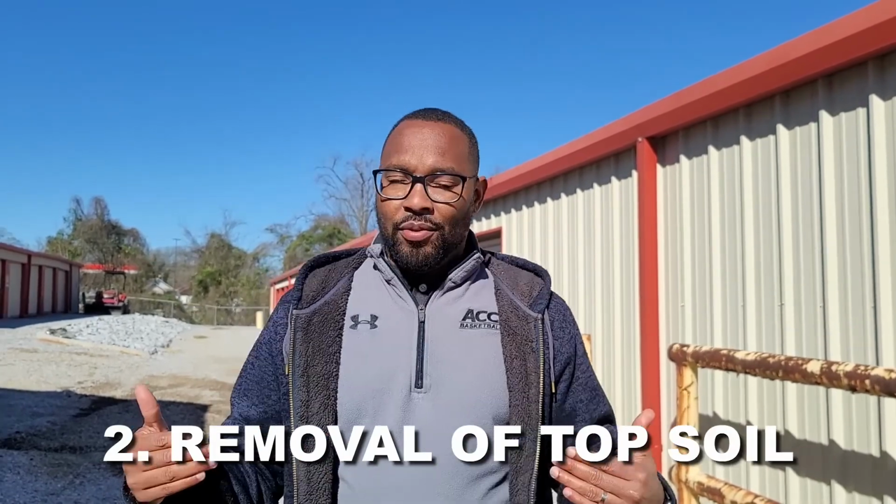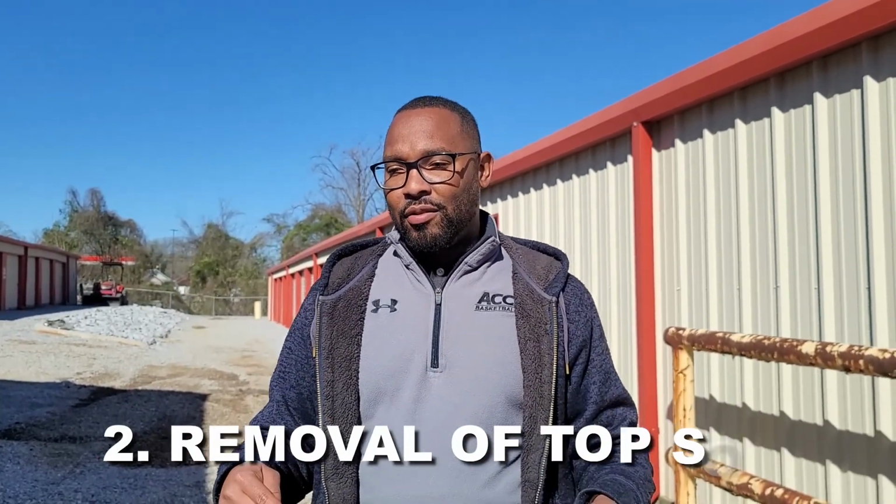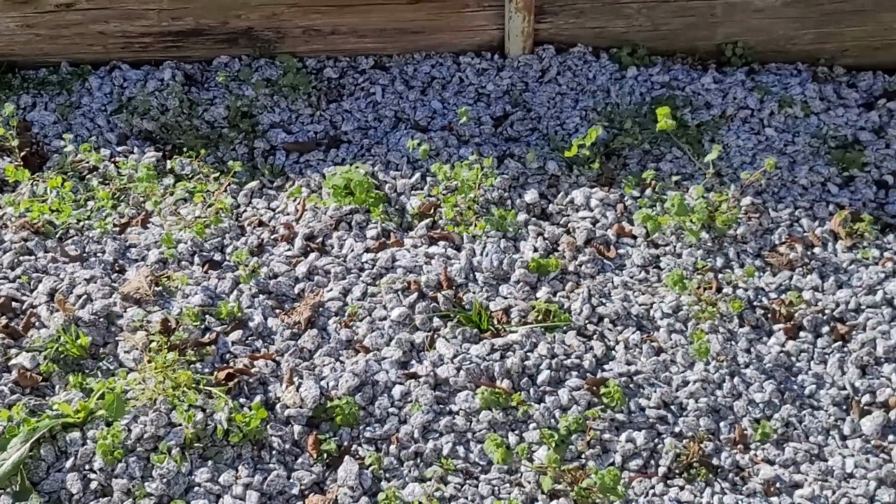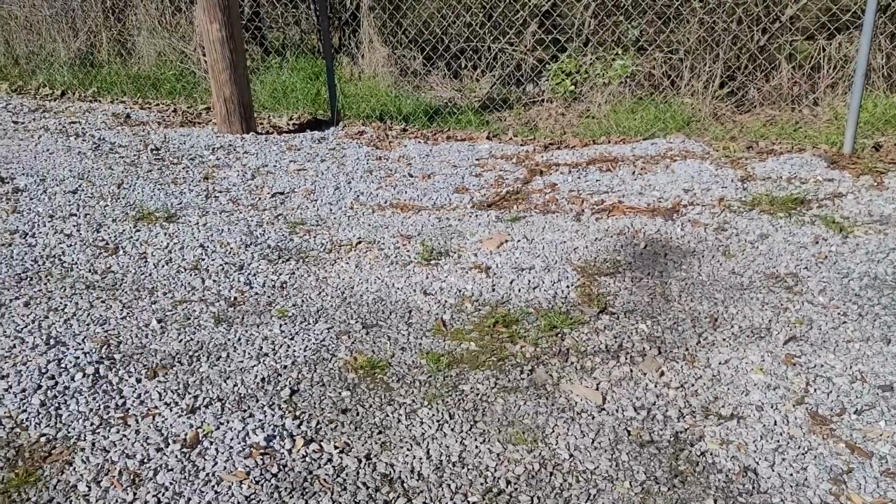Point number 2 is removal of enough topsoil. One of the things we did not do here in the last go around of installing the gravel, we did not remove enough topsoil, and we'll show some footage of the weeds that are growing. Those weeds started growing literally within 2 weeks after we poured down the gravel, and we've actually had to use our lawn care company to go in and spray the weed killer every month. And that still hasn't worked because they did not remove enough topsoil. So that's my important point number 2, make sure you're removing enough topsoil.